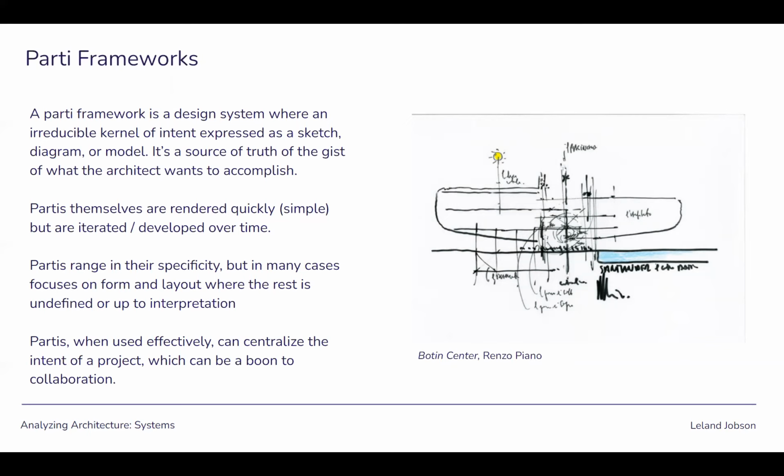It's like the short and sweet and really dense statement that has all the information that could be further expanded into the project. So parties themselves are usually rendered quickly because they have to be simple. But to make this like a Renzo Piano party sketch, to make that requires tons of iteration.